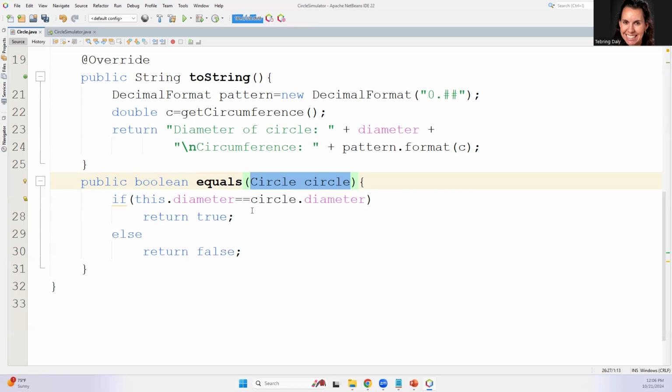And then you don't have to call the second one circle if that's confusing. You could just call it C, or you could call it object2, like we did in the other one, to stay very generic. Whatever you call this name here, you have to use when you're referring to the second object. You could call it circle2, I guess.